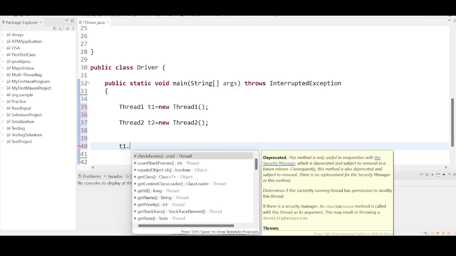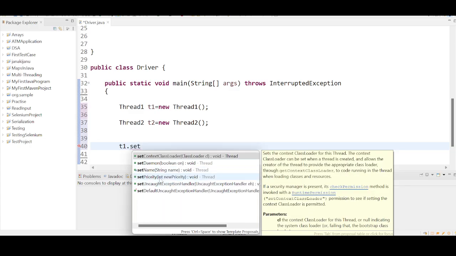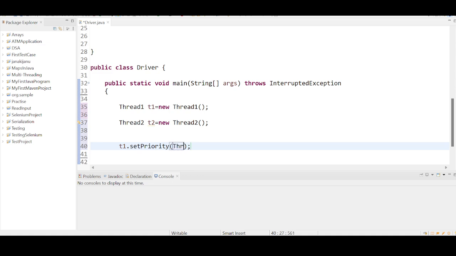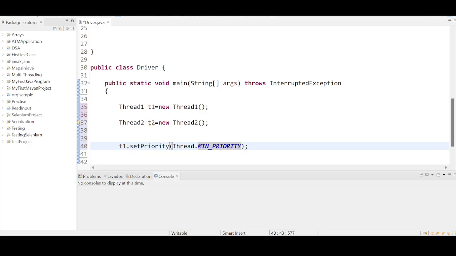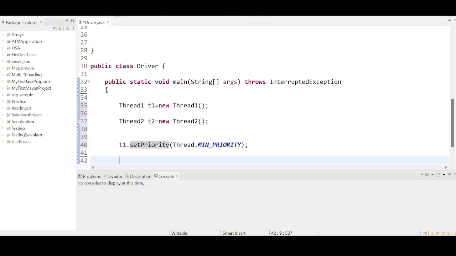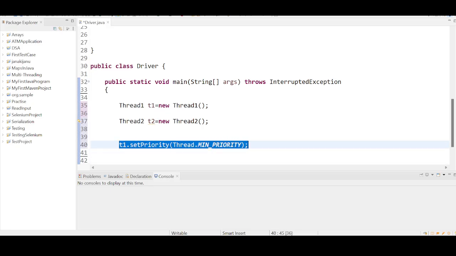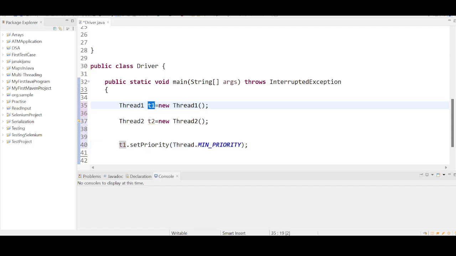So what I'm doing is giving a priority to the thread T1, saying that the T1 thread should get the min priority. There is a constant called MIN_PRIORITY. Among these two threads, you assign a priority to T1 using a method called the setPriority method. This is how you pass the information to the JVM, so that the JVM will silently convey to the operating system, saying, hey operating system, please make sure that T1 is getting a lower priority. It's just a kind of message passing through the JVM.